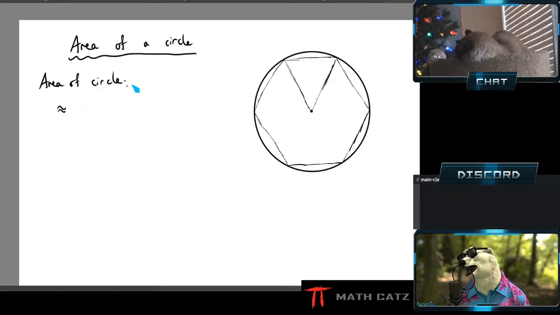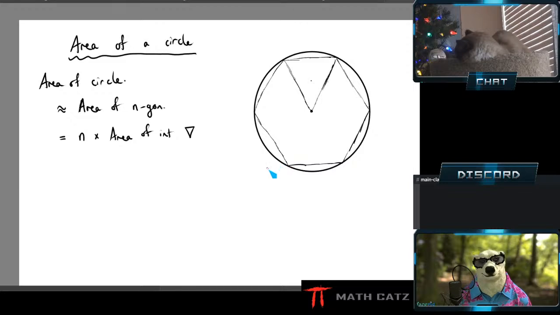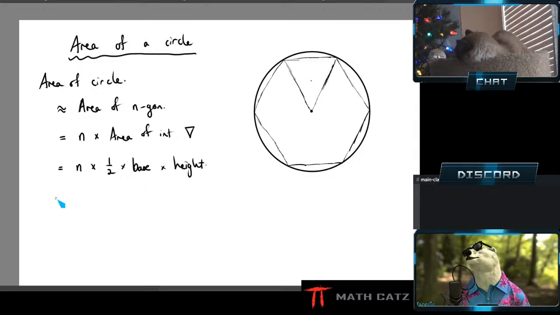So I'm going to have an n-sided polygon. So it's approximately the area of my n-gon, which I want to leave in general because I want to make n get bigger and bigger and bigger. So the area of the polygon is going to be n times the area of one of these interior triangles. Maybe upside down. Maybe like that, to match the one I chose. Now, I know the area of a triangle in general, whether I have these numbers or not. It's going to be a half times base times the height of the triangle. So I'm trying to derive a different thing, and the procedure here is going to be a little bit different. Here I want the classic half times base times height formula.